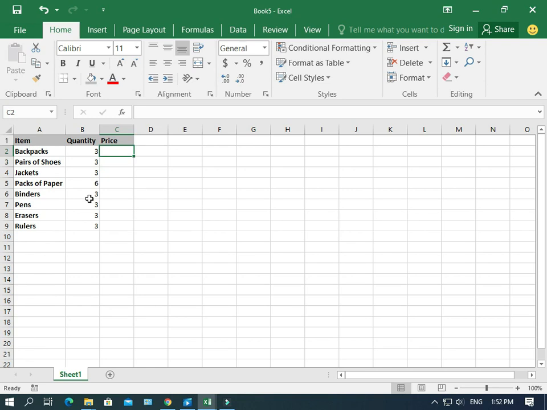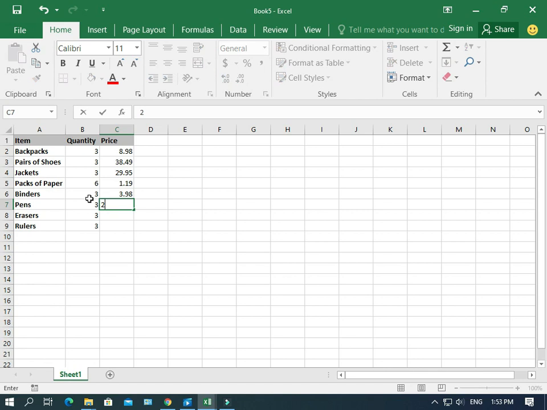And we're going to have a price for each of these. So it's going to be $8.98 for our backpacks. $38.49 for our pairs of shoes, $29.95 for our jackets, $1.19 for packs of paper, $3.98 for the binders.